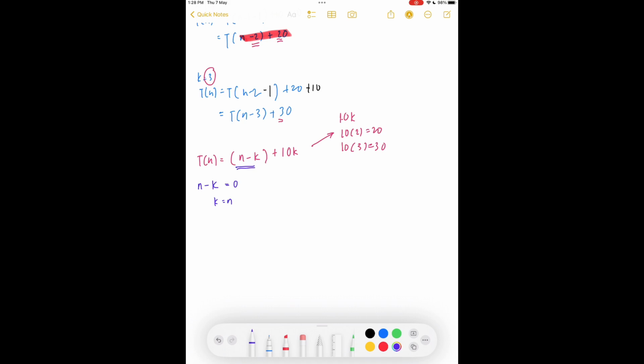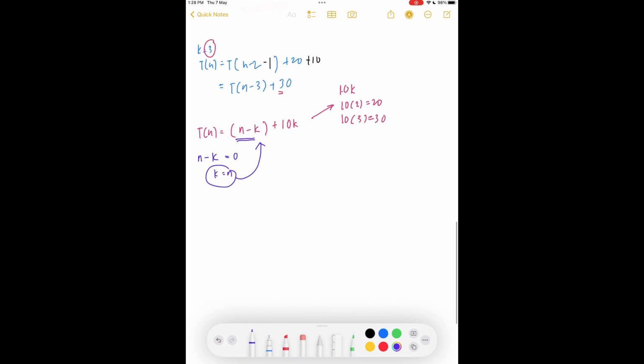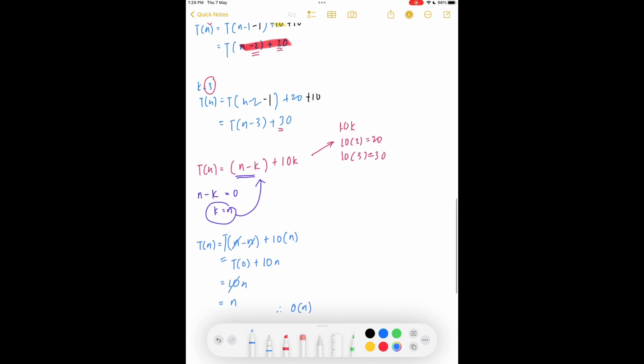Okay, now I want to find the time complexity. I'm going to substitute this back into this equation. Okay, so what's going to happen? I'm going to do Tn equals to n minus n, plus 10n. Okay, so now let's just, oh, I forgot T. Okay, cancel that. Okay, we get 0 plus 10n. Okay, now how to determine time complexity? Cross the number and you get n. Therefore, your time complexity will be O(n). There you go. That is the answer.